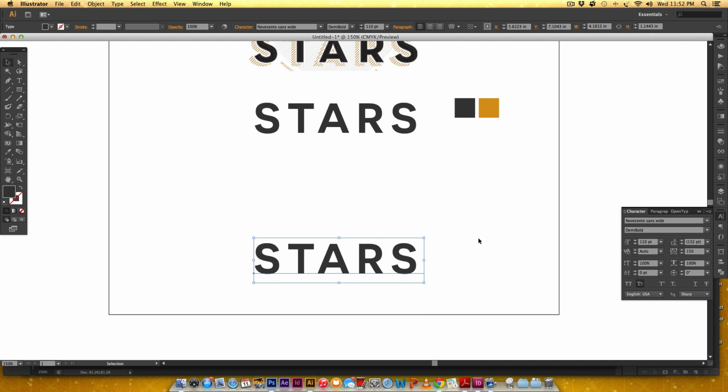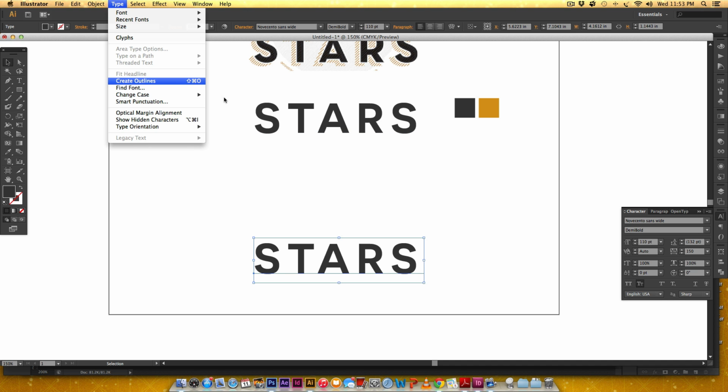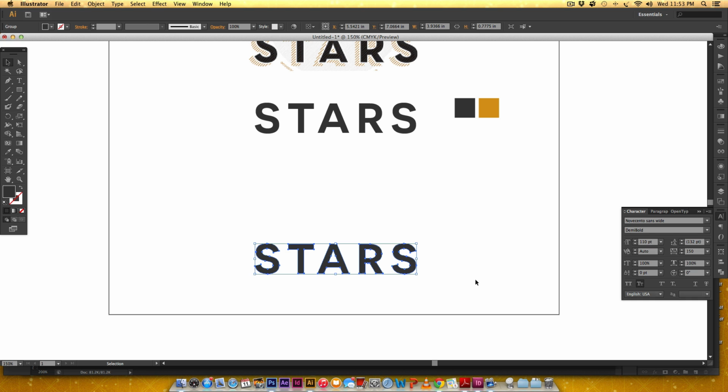Okay, so next thing we need to do is create a shape out of this so it's not editable text anymore. And I should mention what we're doing, we're not creating a text layer style. This is going to be more of an artistic style. So if you're looking at a magazine and you've got a title page with beautiful text, where it's kind of a one-off, where you're not going to repeat the same thing for other text, it's just one beautiful piece of art, that's what we're doing right here. So because of that, this is going to be uneditable. So let's go Type, Create Outlines, and now these are shapes and we can't edit that type.